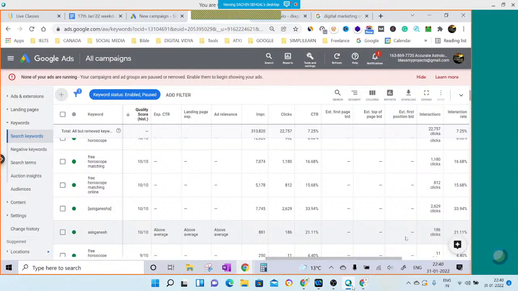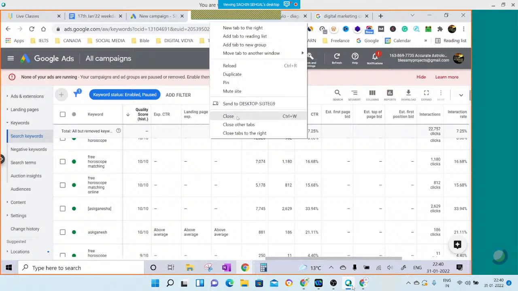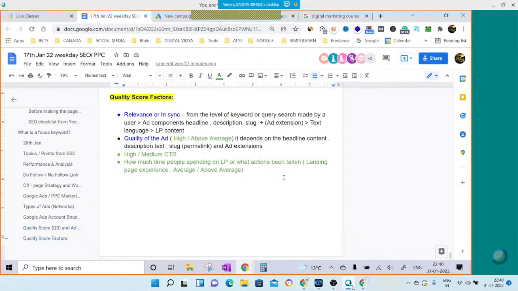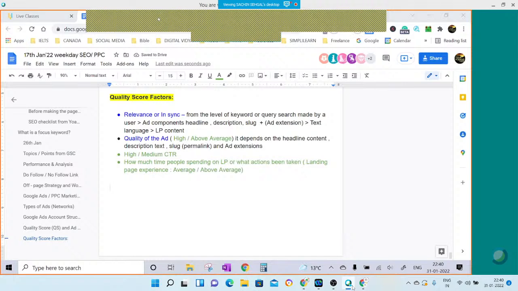At that time, it is more important to explain what pricing you should give, after how many hours you should check, what exactly you should check, and then how you should optimize it. But first thing is, the ad cost or the click cost should be decided by us. It is us who decides how much we need to pay for every click. So let's understand the keyword types first, and then we'll do the keyword research where I'll share the bidding strategies with you. How you can control this cost, how you can lower down this cost.